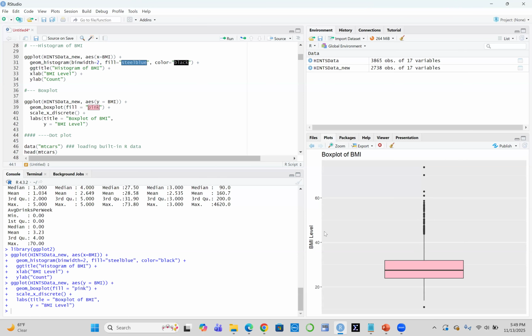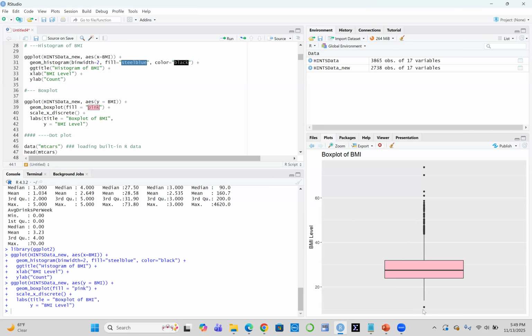So we have the y-axis here, and then our boxplot with the title we gave. And remember the y-axis, we gave it as what? The BMI level. You can see clearly that there are a lot of values after the maximum level of the data, which are outliers within the data set that have to be looked at.